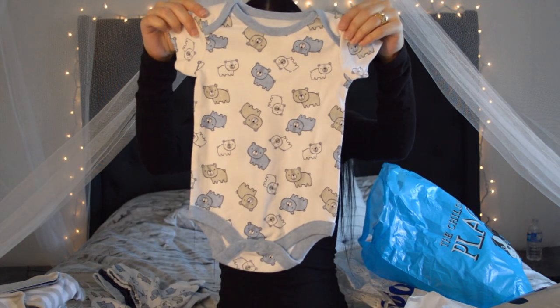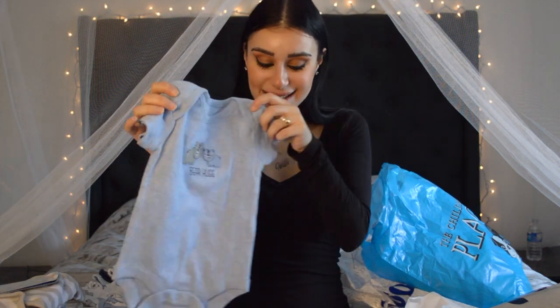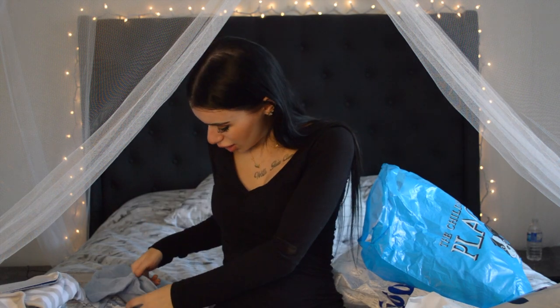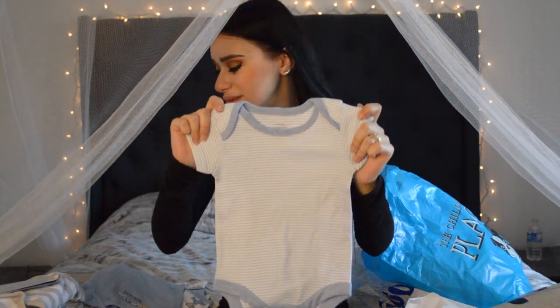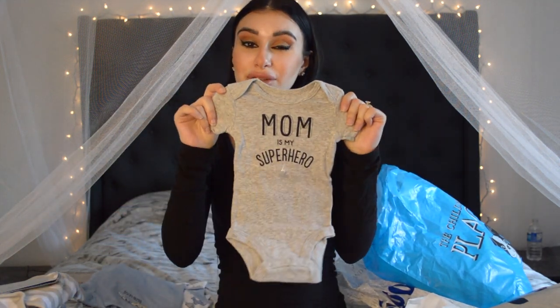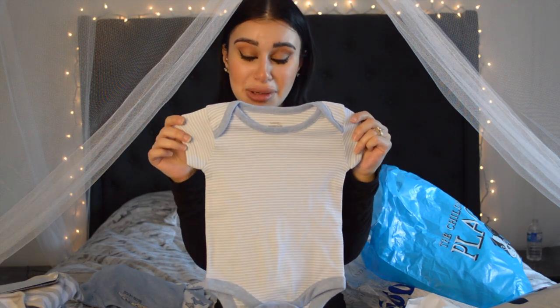I think these colors are typical baby boy colors — they're stereotypical, but they're so cute. These other ones say newborn — it's a different brand. You can note as you can see, these look a bit bigger. So if you're comparing this newborn size to this one, there's like a pretty big difference. It really varies from brand to brand. I found that Carter's is the most accurate size. If I do put this on him and he's really tiny, he might just be swimming in it a little bit until he puts on that baby weight, but that's not the biggest deal.